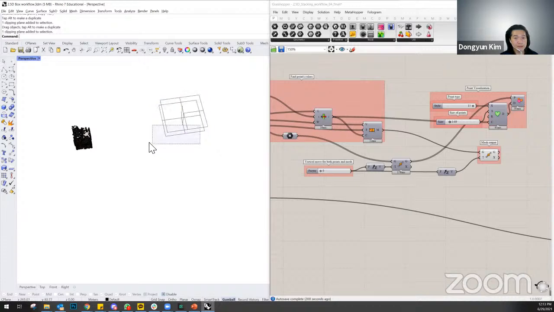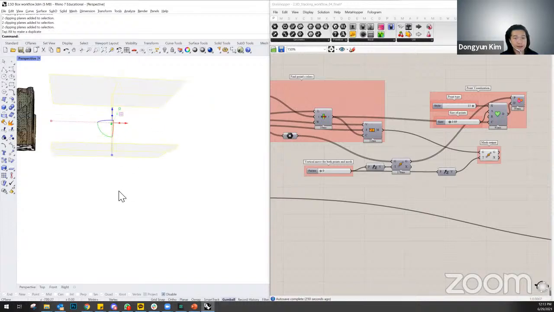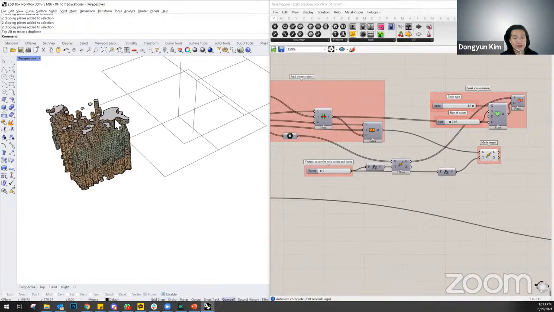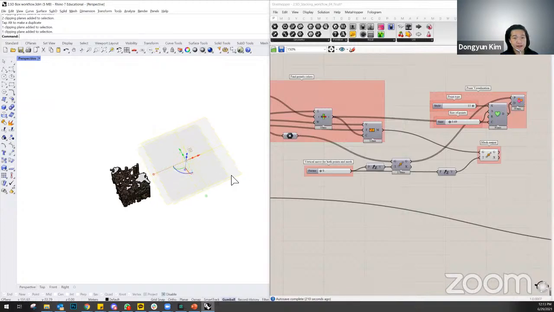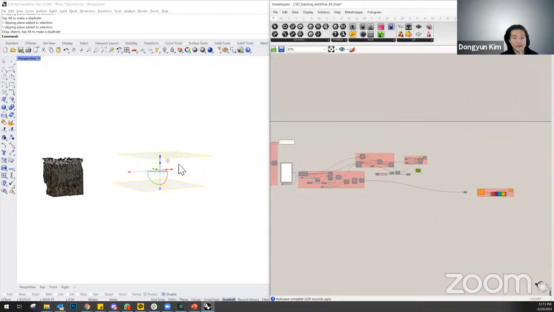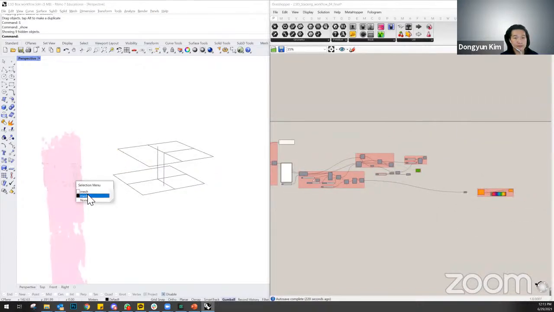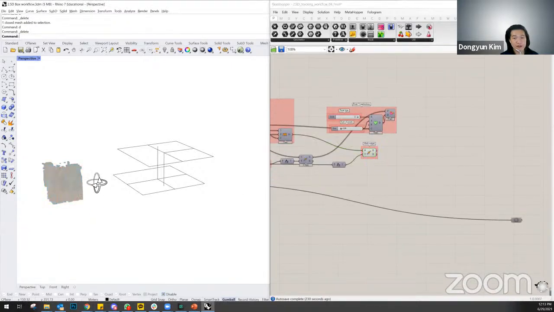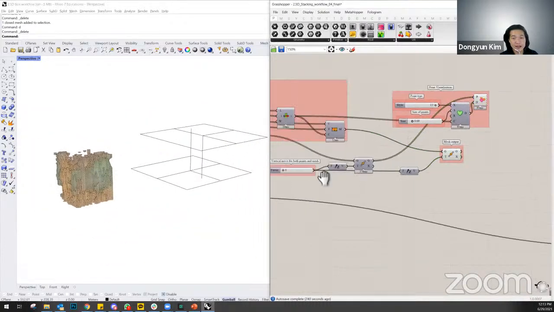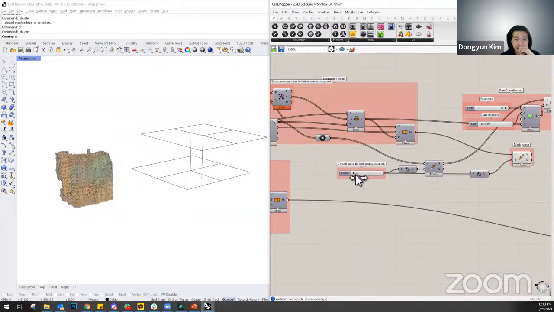So for example, I set the clipping plane this way, and then change some of these edges. I think the problem is I already have these meshes. So if I turn on this stuff in Grasshopper and then turn on the points as well, I'll show you like this, the slide.